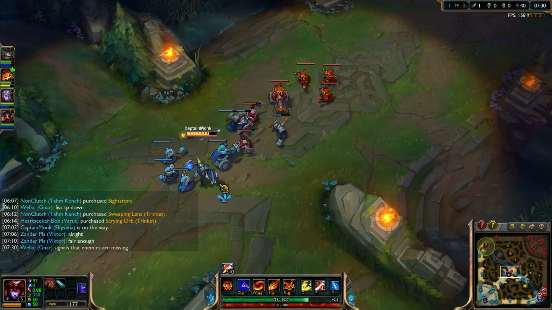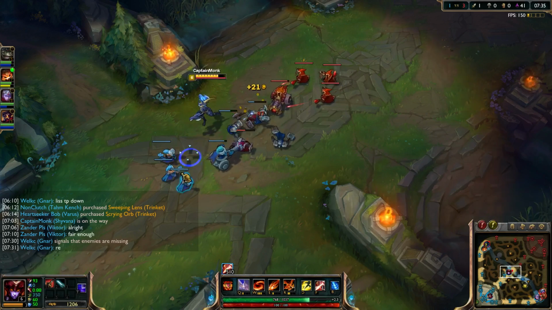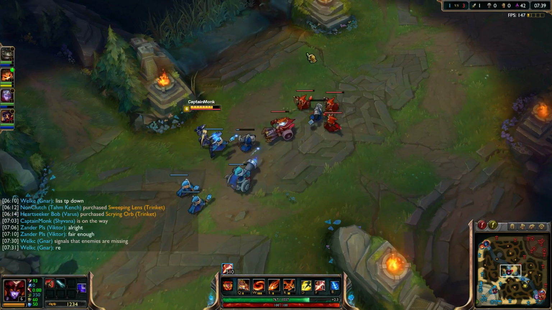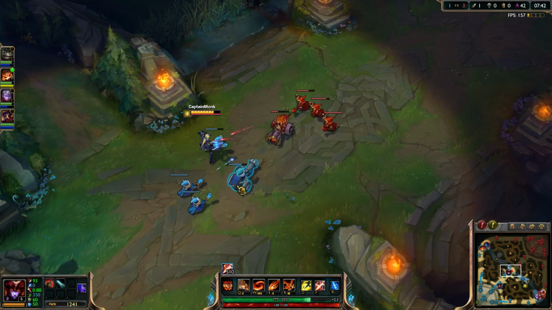So even without the Skirmisher Saber item, or not the Skirmisher Saber, sorry, the State of Devour, without that item even making an impact yet, I'm still getting way ahead because of just how good Shyvana is, and then I can stay ahead because of how much clear the item gives me and all that good stuff.